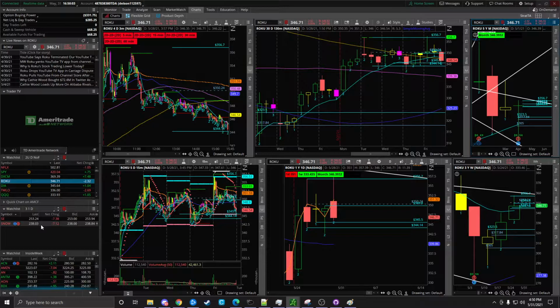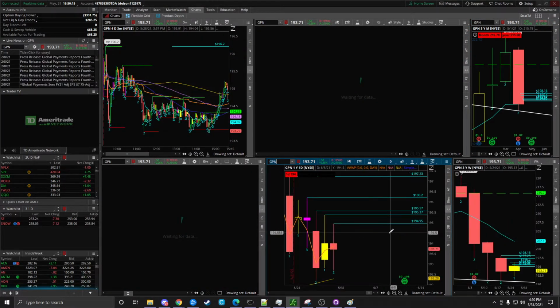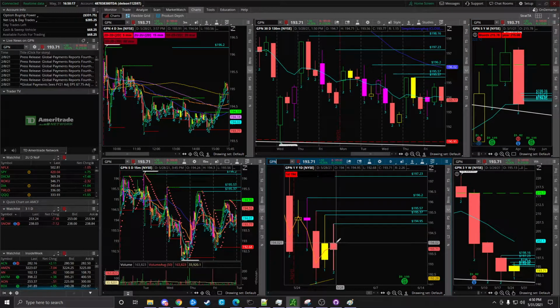Now, in terms of what looks best, I go off of, is it an actionable signal? An actionable signal being like a hammer or a shooter, and then also are there pivots to take out? So like, again, GPN. Look, it does look bad on the daily in terms of this candle. This is basically just a fat 1. It's barely a 2 by like a couple pennies, but it's essentially a 1. So on the daily, it's not looking that good.